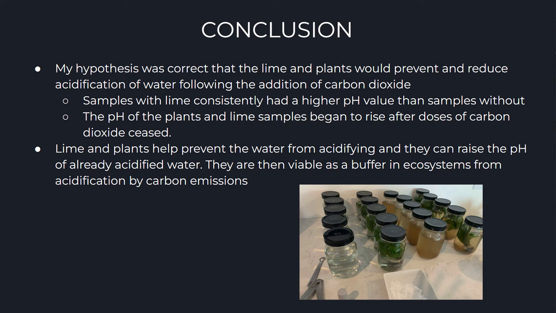The addition of lime made the water cloudy and may have changed the quality of the water. The cloudiness of the samples with lime may have also prevented the plants from performing photosynthesis. The plant would then take in less carbon dioxide. More acidification would ensue. We can then hypothesize that plants have the potential to reduce acidification in the right conditions.